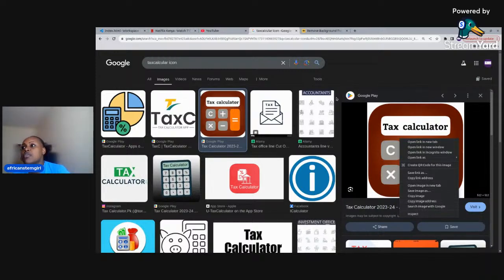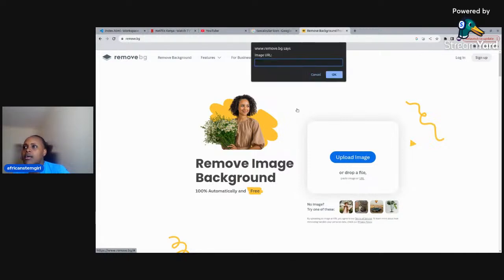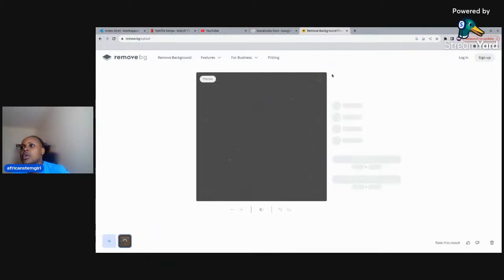So the first thing you have to do is select the image and then go to copy image address. I'll go to my remove background tool, go to where to put a URL, which gives me a pop-up, and I will paste that image address we have just copied.